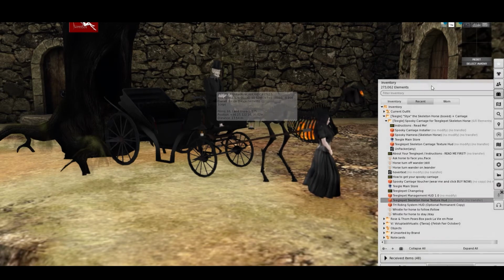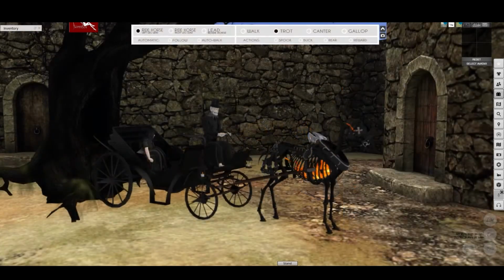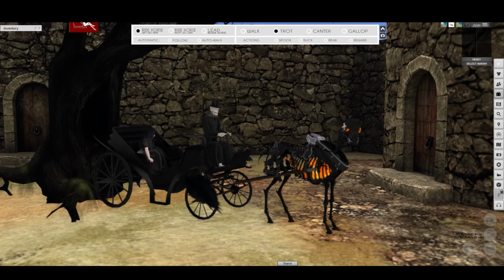The driver, by the way, can be unlinked, so you take over as driver instead, or you can just ride along in the back. So now I've hopped on board. It always looks so awkward when you do, so I don't include that in the film. I'm actually not going to demonstrate driving around in the carriage or being driven around in the carriage right here, but I'm going to talk a little bit about how it is done.